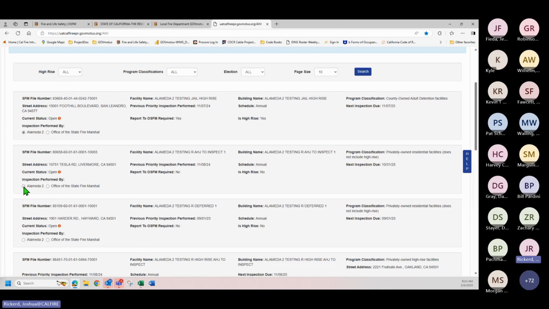And this would automatically be chosen, and there would be a button here that says View Inspection. And when you click View Inspection, it will show you a pre-populated report that was automatically closed by our system with notes in it that says there is no report required to the OSFM for this building. We have to close it.